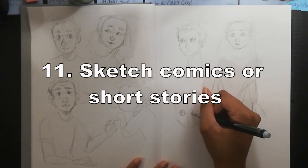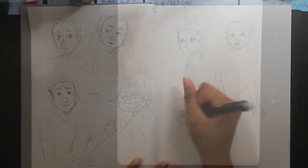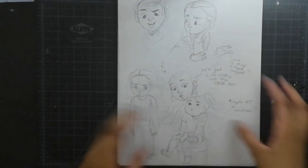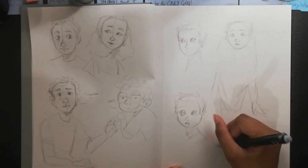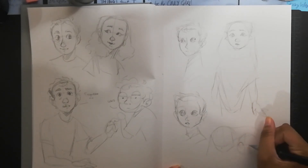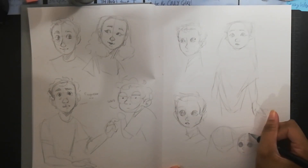You can also draw scenes or comics in your sketchbooks. Whenever I do them, I find they don't take a lot of time — it just starts with a simple idea. For example, one time I was sketching and I thought: my OC is sitting down and his aunt is about to give him a haircut. From that simple idea, I was able to fill a page and a half. I took a quick method approach, blocking everything in fast. I like sketchbooks that have a lot of mini comic things in them, and when I say comic, it doesn't need boxes and dialogue — it could just be something that tells a story without being elaborate.